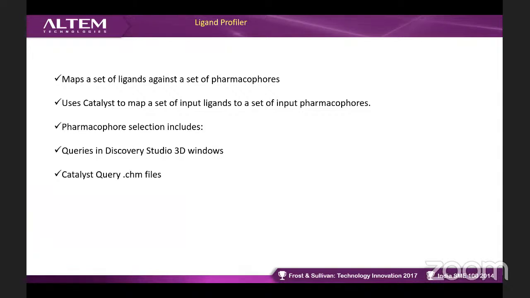Always your pharmacophore will be expressed. We have an extension for your compounds like MOL, MOL2, SDF, and the extension of your pharmacophore is .chm files, which are called Catalyst query files. You can bring those files in, build a pharmacophore, and using that pharmacophore, you can screen your ligands. So multiple compounds and multiple pharmacophores can be handled only by using the ligand profiler tool present in Discovery Studio.